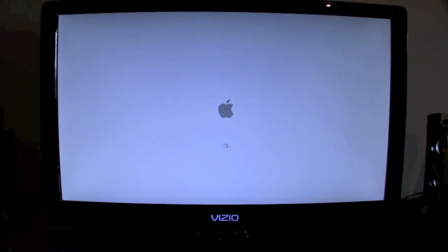My camera is going out of focus because it hates this TV. Come on. There we go. Okay, sorry about that. This camera's great, except for when it goes out of focus because it thinks whatever.